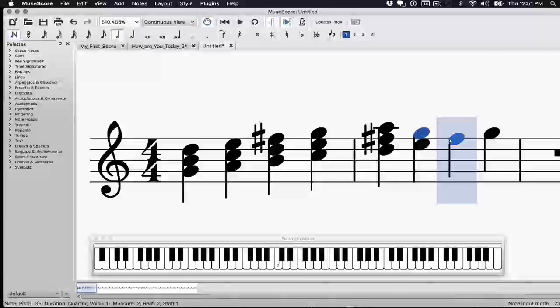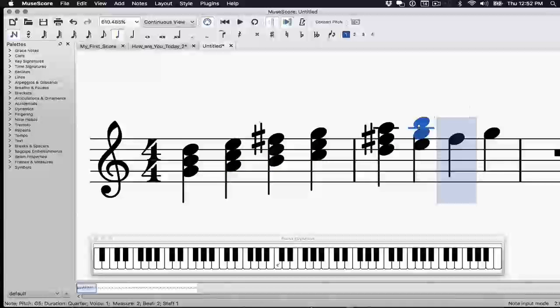Now, sidebar, why did the sharp disappear from this note? It's still an F sharp. And remember the rule on sharps carrying over. This note has a sharp on it now, which means all Fs in this bar are sharped. So this one doesn't need a sharp symbol anymore. We just know that it's sharp because there's one earlier in the measure. So this sharp applies to all Fs. Just remember that.